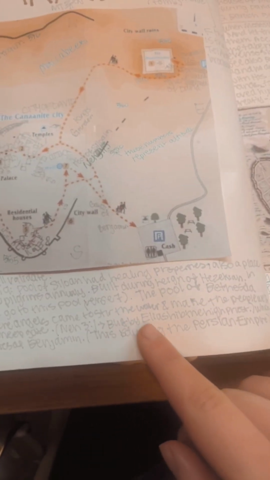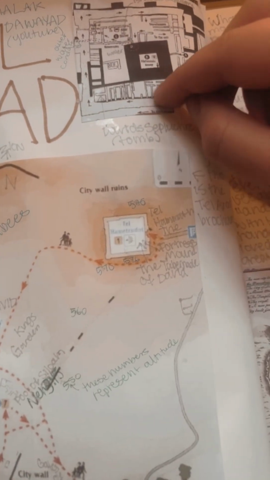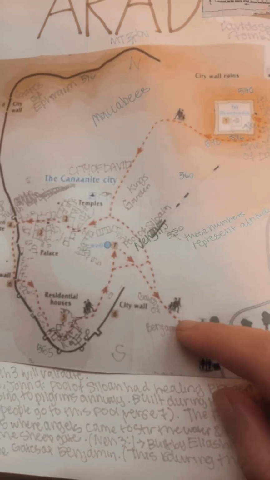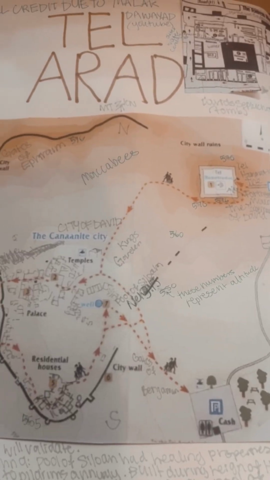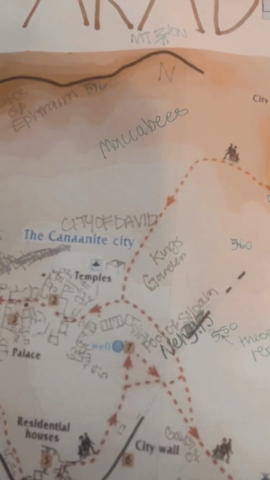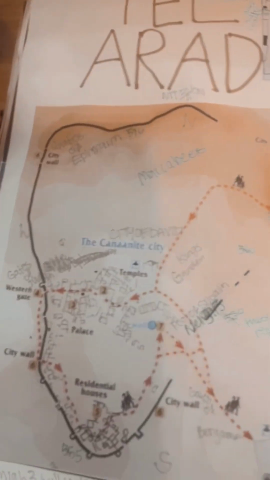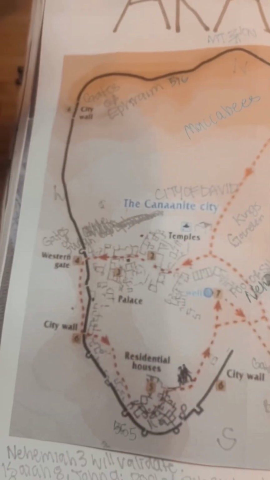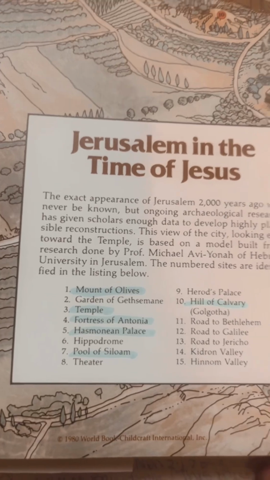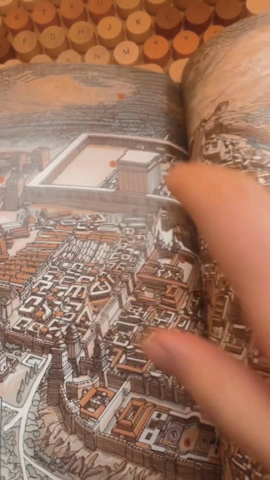Nehemiah 3:1, Eliashib, the high priest, the guy that is right here. He was the one that built the sheep gate, during the Persian Empire. So we look at this map and it has a lot of history. We got the tabernacle, we got Solomon's temple, and we got the palace. And this is probably where Mount Zion is. So what is this palace that says it's the Hasmonean Palace, right here, next to the Temple of Solomon?